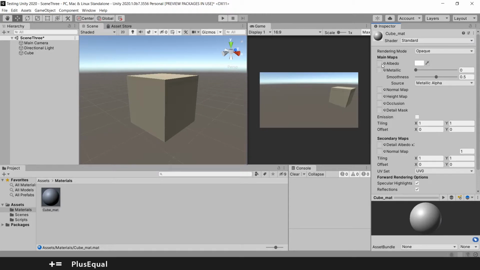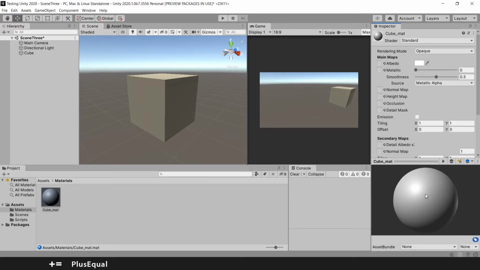Usually we can add textures into these slots here, these little squares, to give detail to your material, but now we will just create a basic material, a one color material. And talking about the base color of the material, we have the albedo here, that is the main color of the material. At this moment it is white. You can see a preview here.